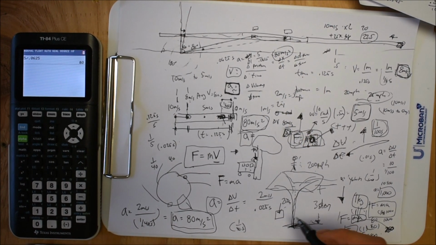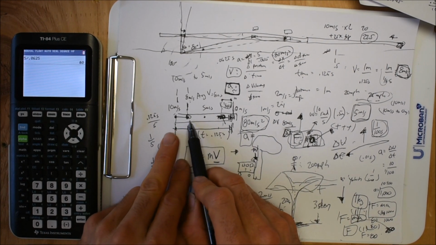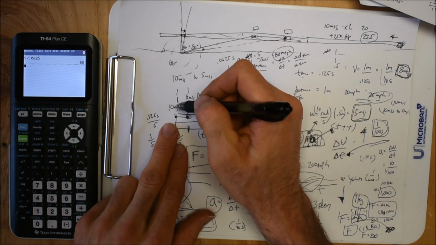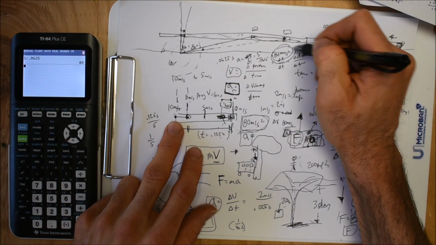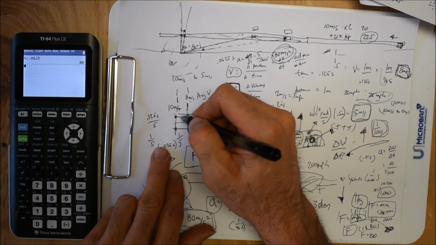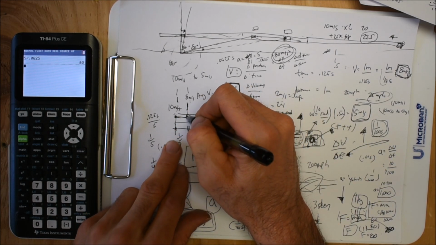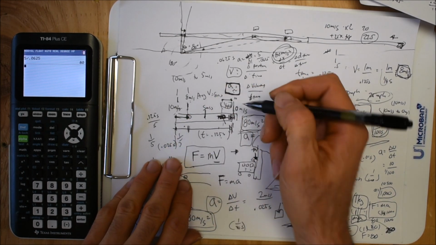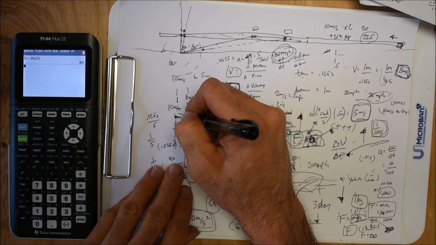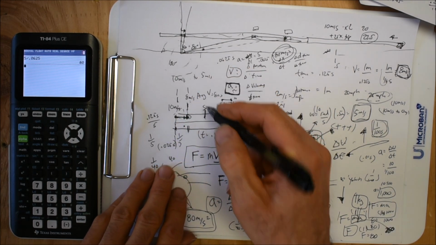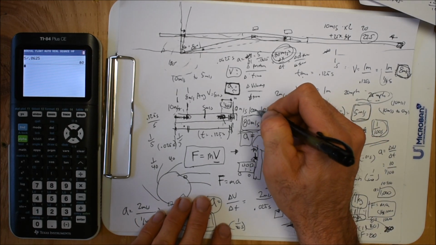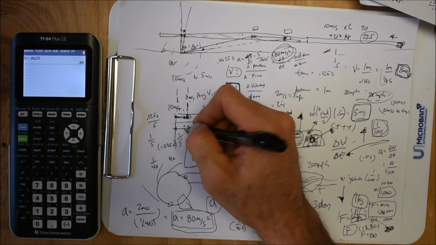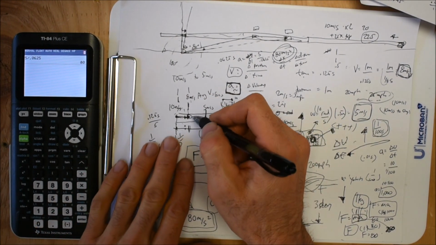And we considered it linear. So we just kind of guessed that this 1/5 was pretty close. The acceleration from there to there was 80 meters per second squared. That means from here to here, this acceleration has got to be higher. So I'm just going to say this was not a fifth. This goes to 8 meters per second right away, and this number should be higher. So this is probably 100 meters per second squared where it goes from 10 to 8, because the time frame is going to be shorter.